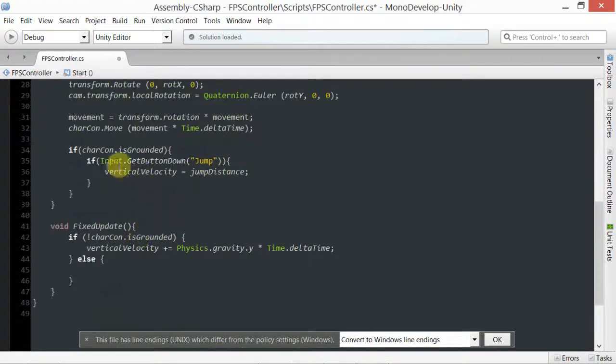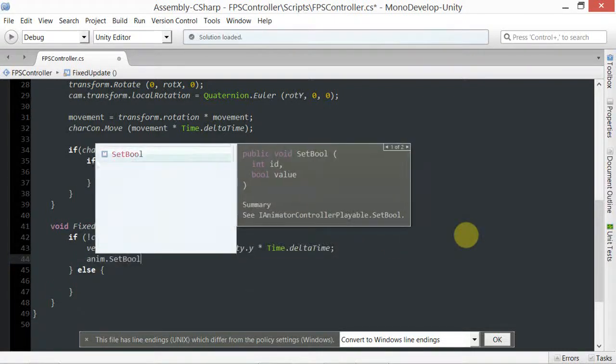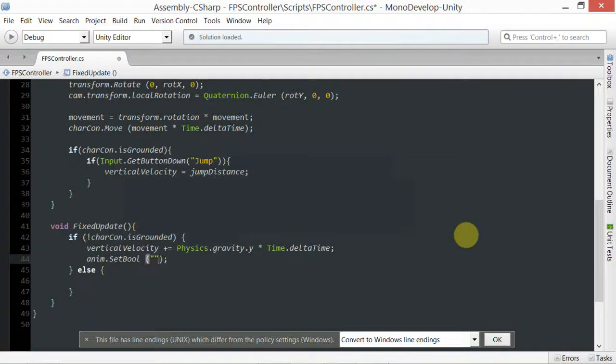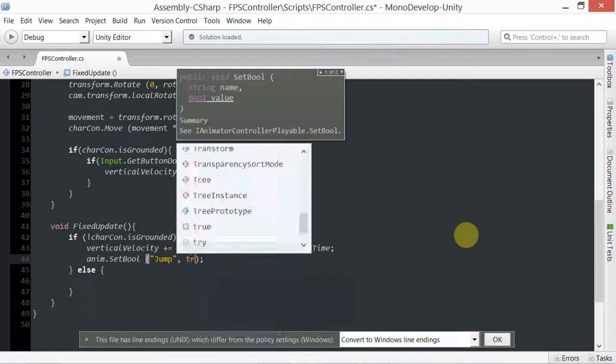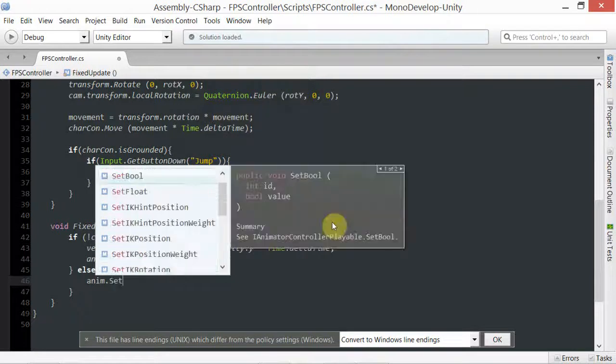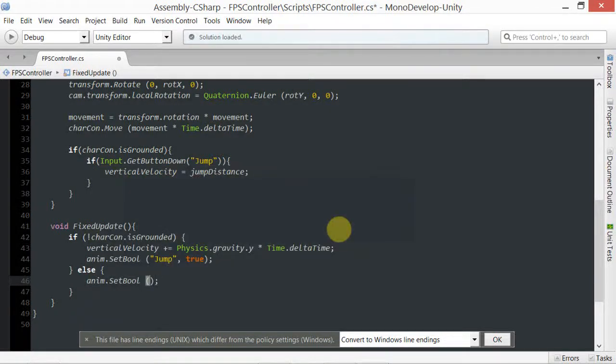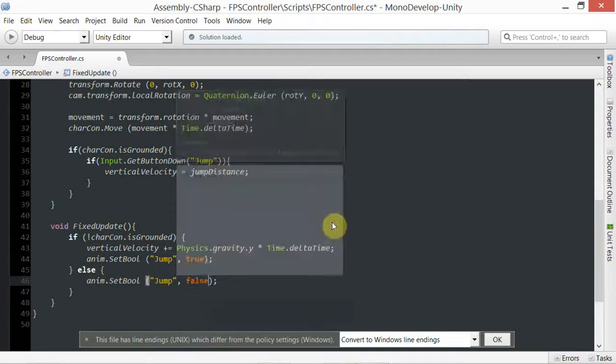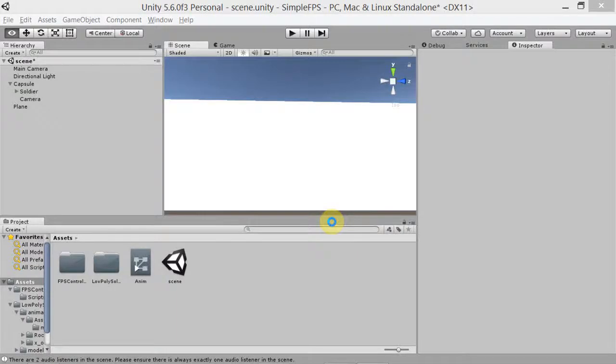So we'll say if player is not grounded, we'll go anim dot SetBool jump is true, else anim dot SetBool jump is false. Save that off and we'll quickly check if that worked.